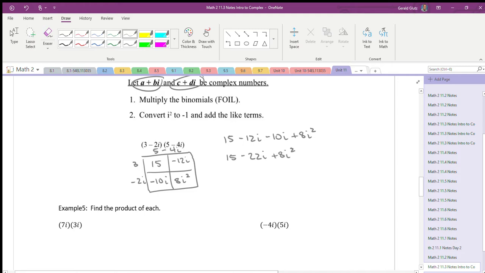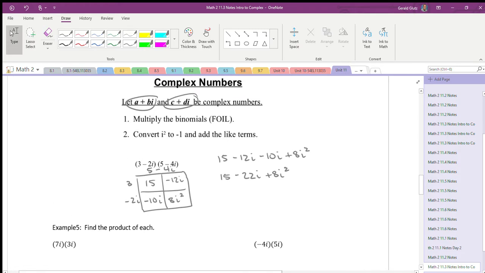All right, so one thing you need to know, when you're dealing with complex numbers, never leave an exponent on i, because you can always simplify that. So at the very beginning, we said the square root of negative 1 is equal to i. But if we have i squared, that equals the square root of negative 1 squared. So if you square a square root, these two just cancel each other out. So this i squared is equal to negative 1. So whenever you see i squared, just substitute in negative 1.